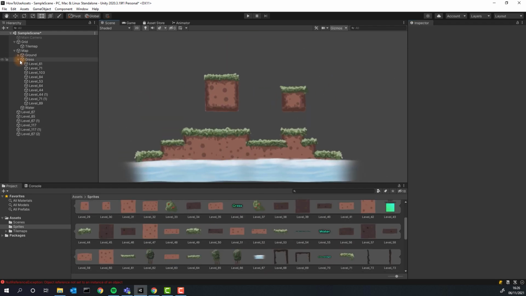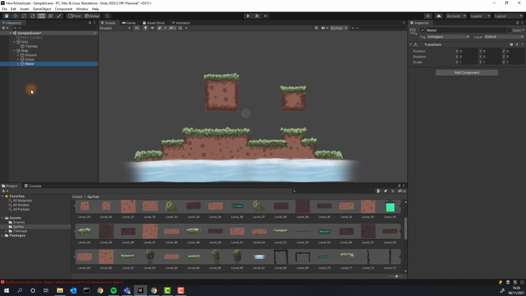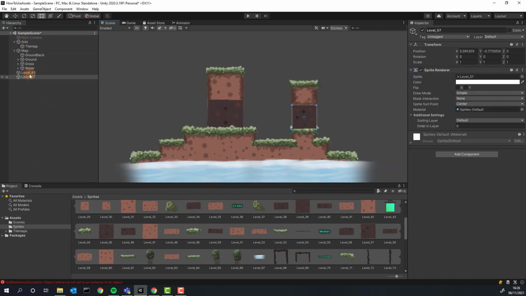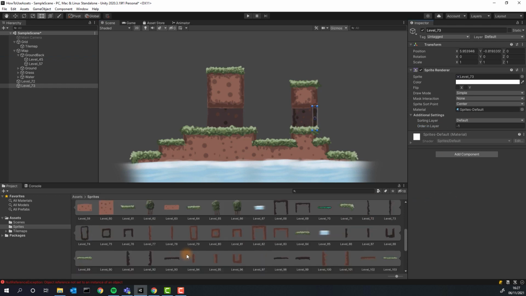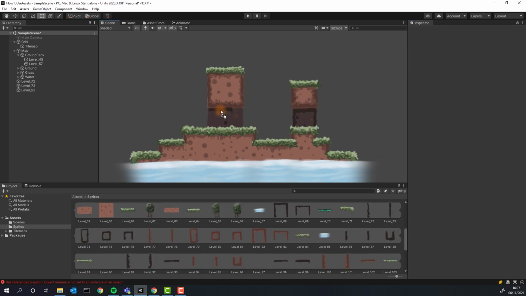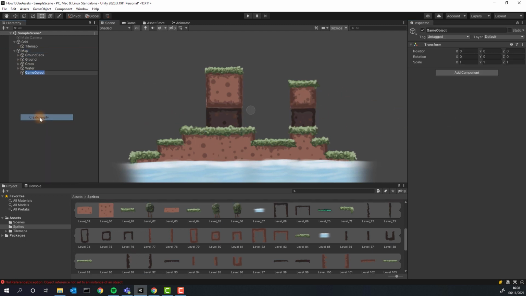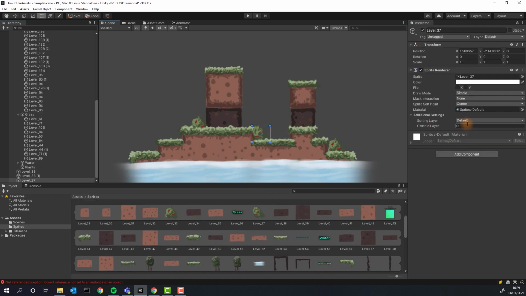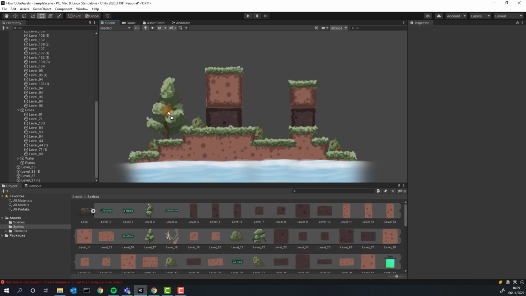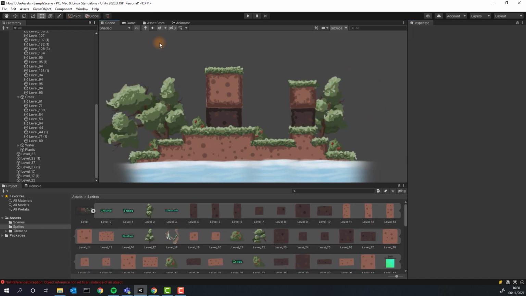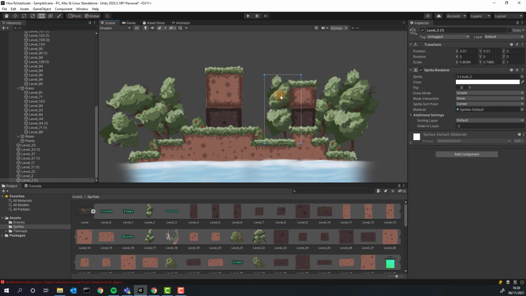If at any point you realize something should be in the back or front, you can simply adjust its order in layer setting. For all other layers, like the ground background, or bushes, or trees, I simply repeat the process. I'm making sure everything is in the right empty object and that each sprite has the right order in layer. The only tricky part will be the trees in the background, but don't worry, I will explain everything in a second.